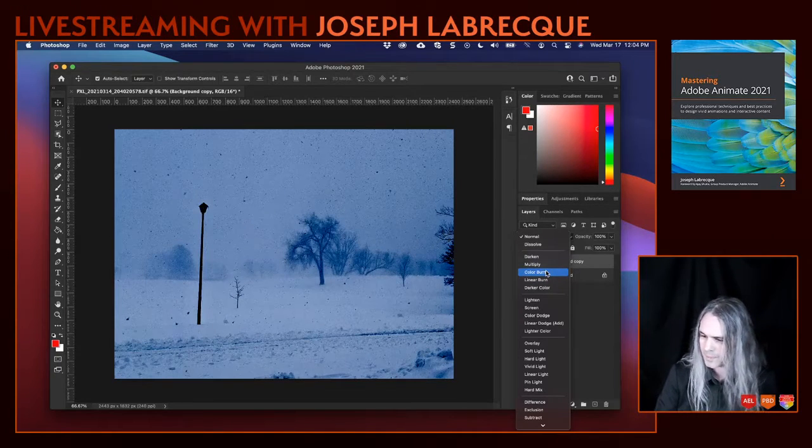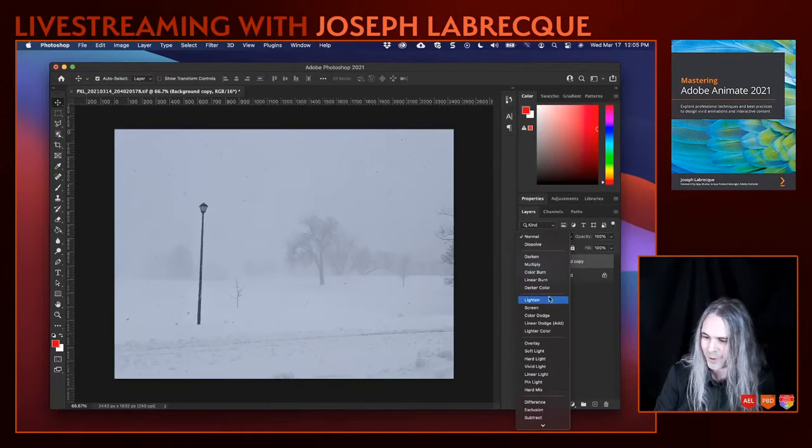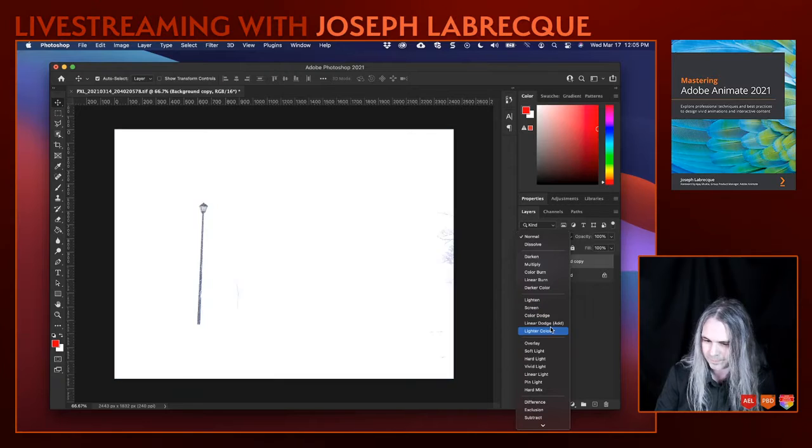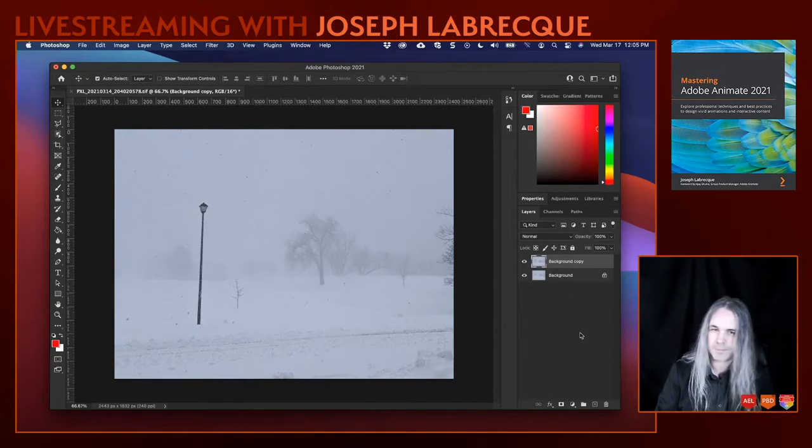I wonder what all those black dots are. It's actually looking pretty cool with color burn. That's not what I'm going for, though. I want it to be really light. So we'll have to play with this later. Maybe we'll keep it as it is right now and just play as we go.